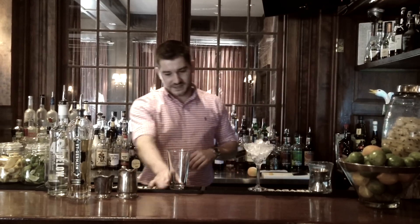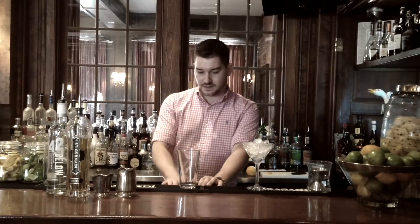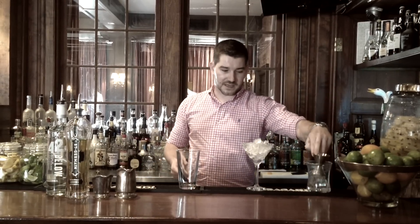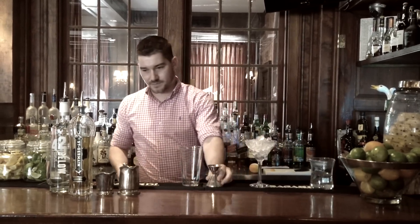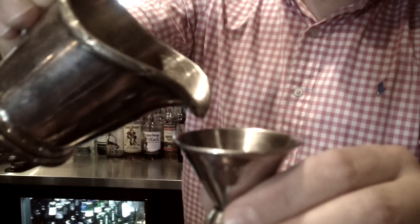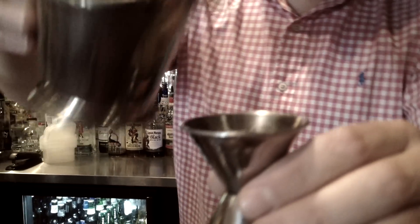So with that being said, we're going to go ahead and mix our ingredients with our Boston mixing glass. The way that we do it is we use cheaper products first and then we move to our expensive products. That way if we mess up the cocktail before putting in expensive products, we don't have a high waste. So we're going to be using a jigger, which is the measuring device here. We're going to take our fresh squeezed lime juice and measure half an ounce and pour that into the glass like so.